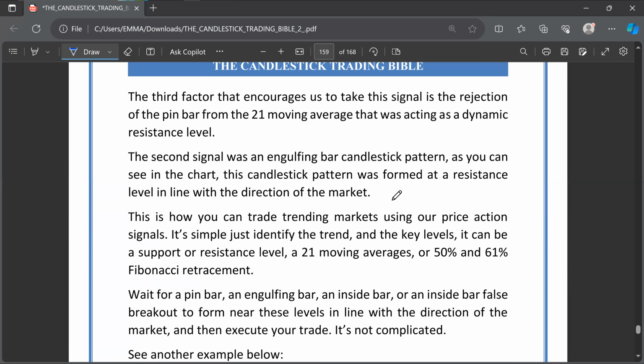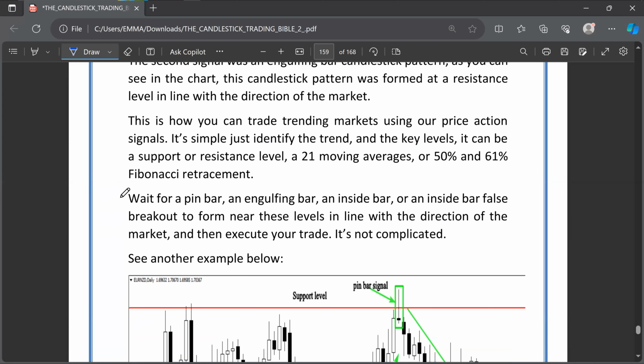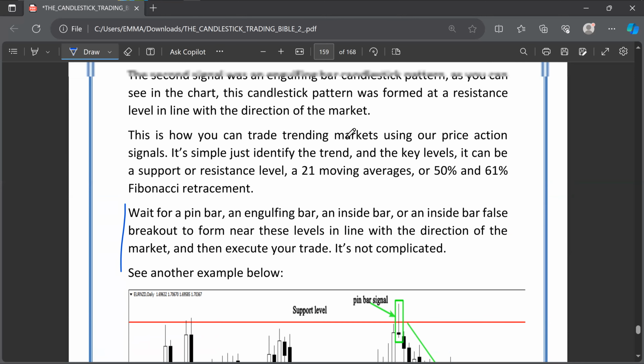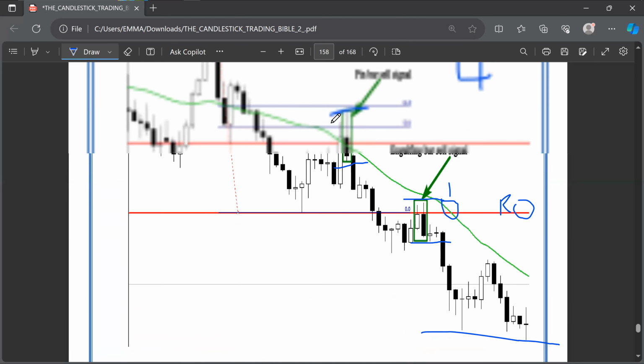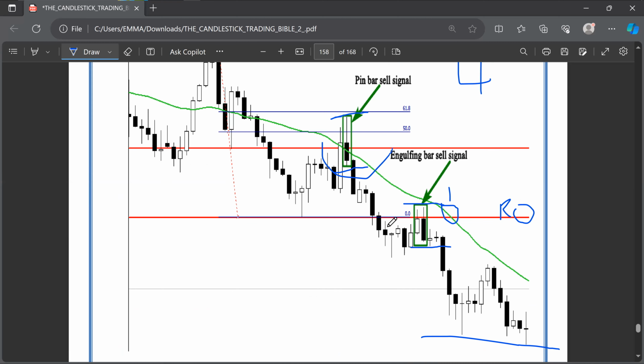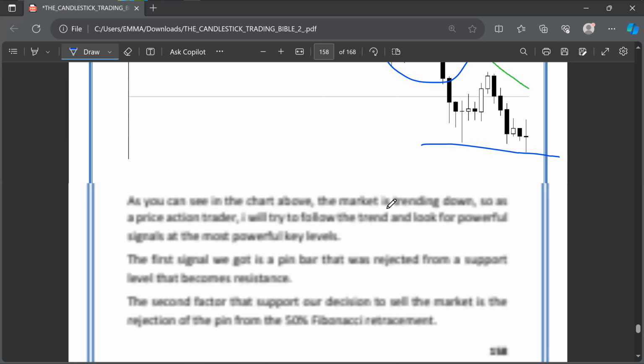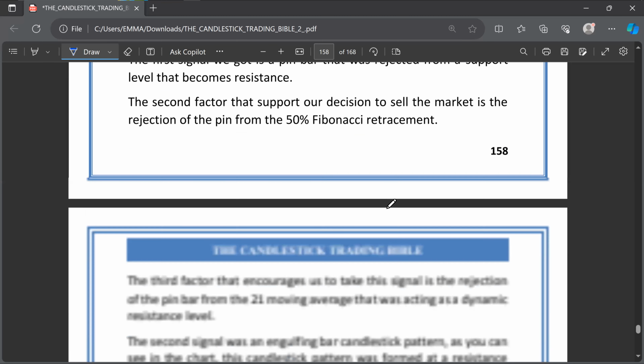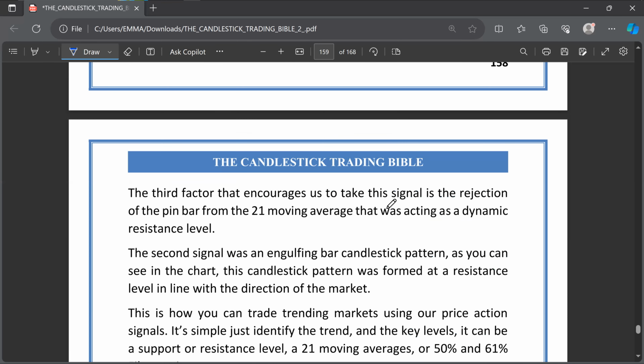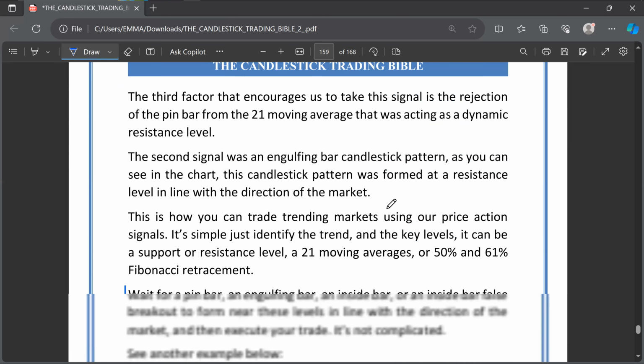And then okay. Now wait for a pin bar, right? Okay, I think I'm not wrong. I think I was just confused. We are talking about the first one. You see, in this case, we have two entries here, right? There were two entries here. So we are rather describing this. So we'll go and talk about this later. So I was not wrong, right?